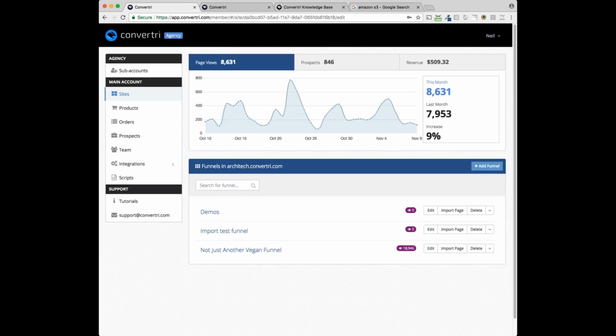Christian says, I run webinar registration pages that end after a set time. Can I do this so when the timer ends, that page is no longer available? Yeah, you put a countdown timer on the page, and then you can set it to redirect somewhere else after the timer expires. So if somebody shows up after that point, the timer's already expired, and we'll just redirect them straight away.